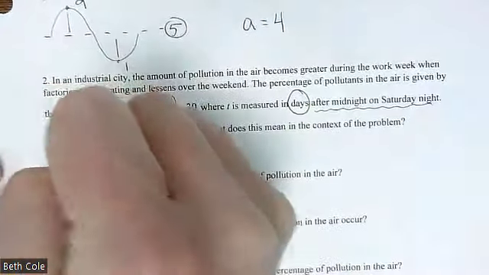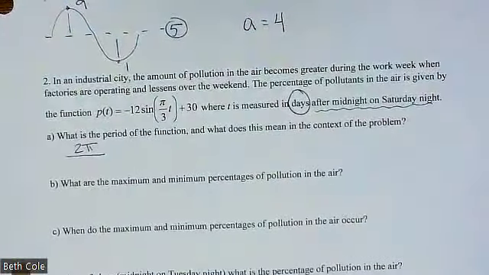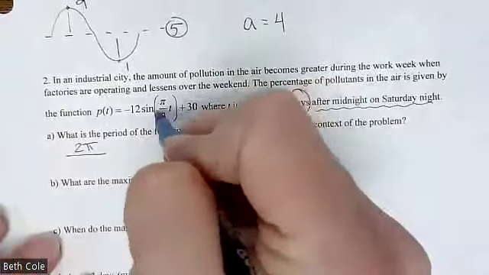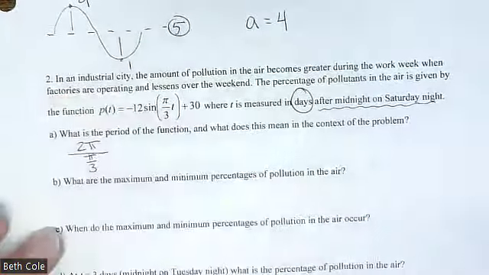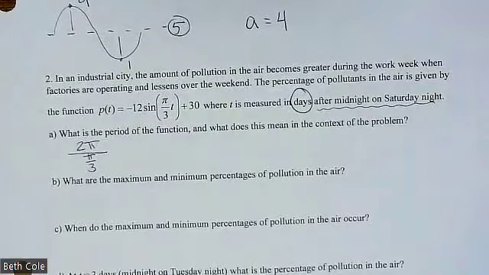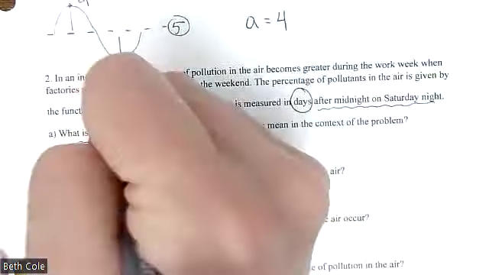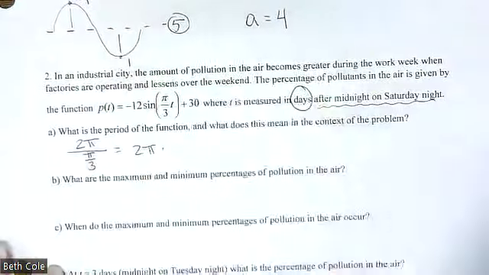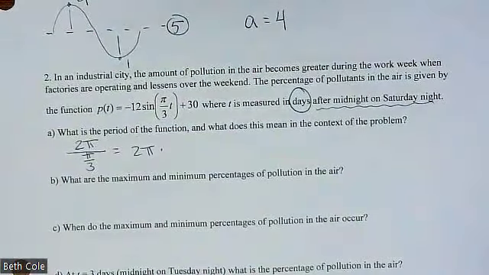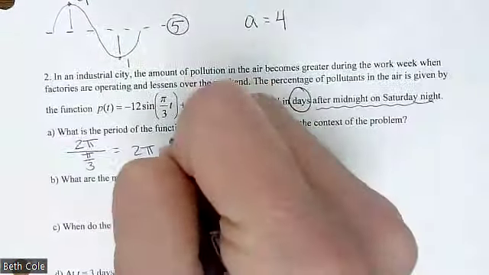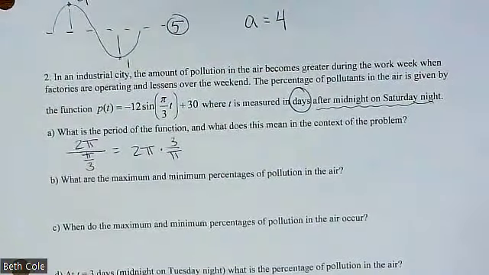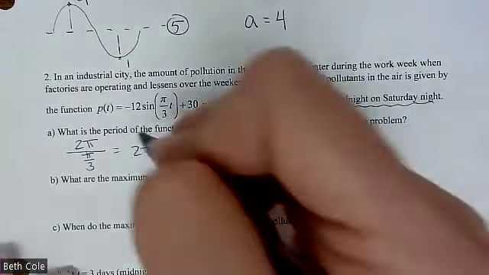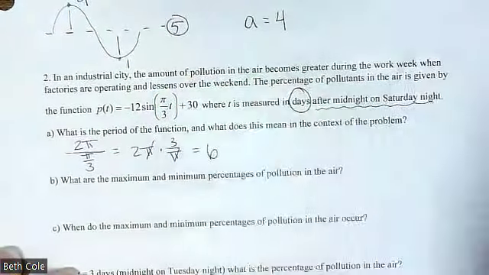We're going to put 2 pi over what? Pi over 3. It's whatever's, usually I say it's whatever's in front of the x. In this case, it's t for time, but pi over 3. So that would be 2 pi times what? 3 over pi. You're going to flip it over. So what happens with that? What do you end up with for your answer? Yeah, good. Pi's cancel and you get 6.